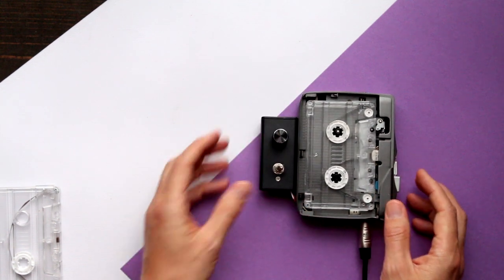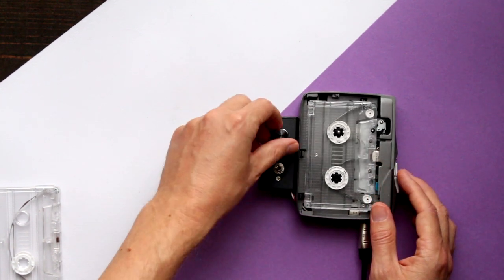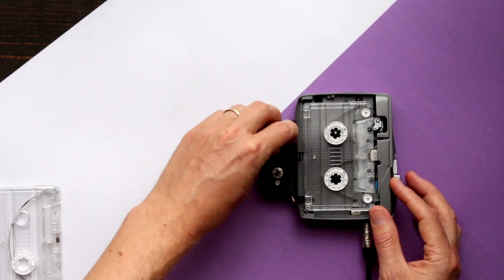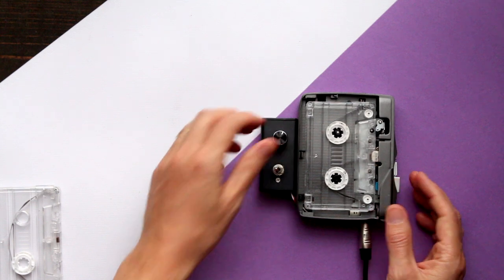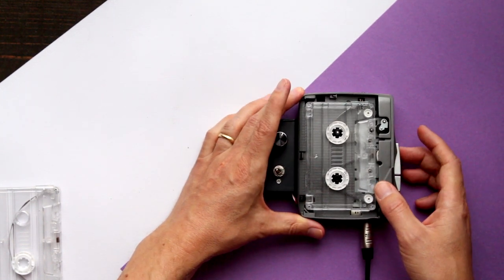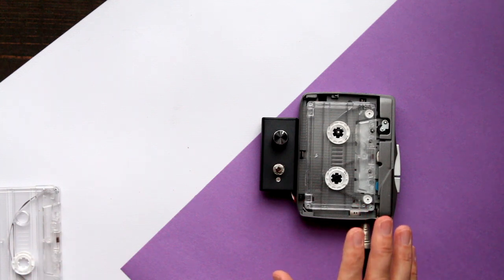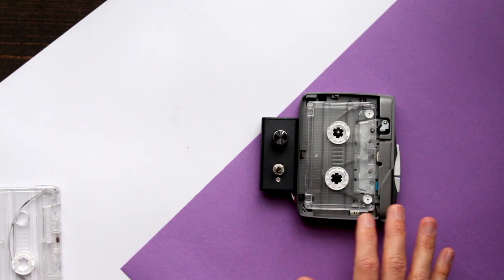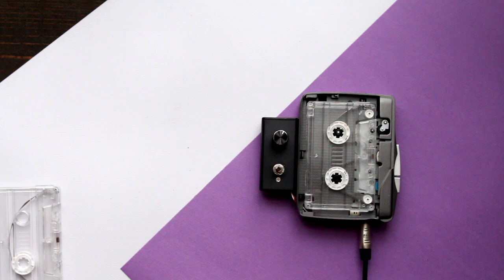Or flip it here, and you've got some tape speed control. It's just playing mono, so you're only hearing one track. But again, a great starting point for like putting things through pedals. I like the tone quality through this. It's obviously going to be compromised compared to a Tascam or some more high-end machine, but sometimes that's exactly what you want.